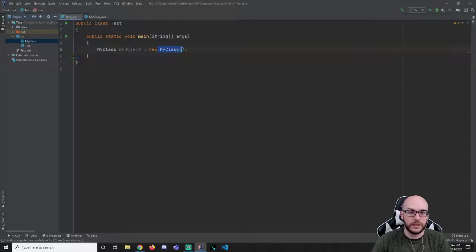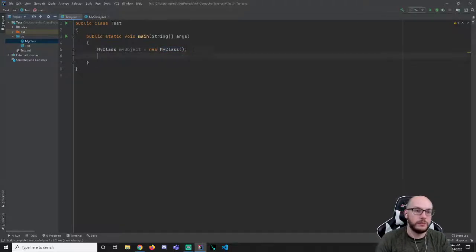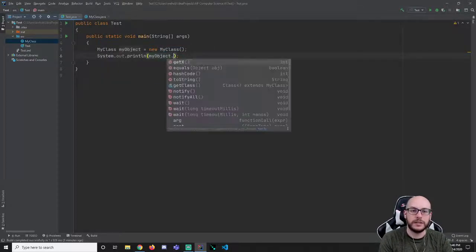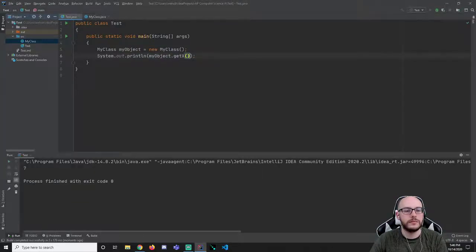This is going to call the default no-args constructor here, and there's nothing happening in it. But if I take my object and ask what is the value of x, we'll get back a 7.